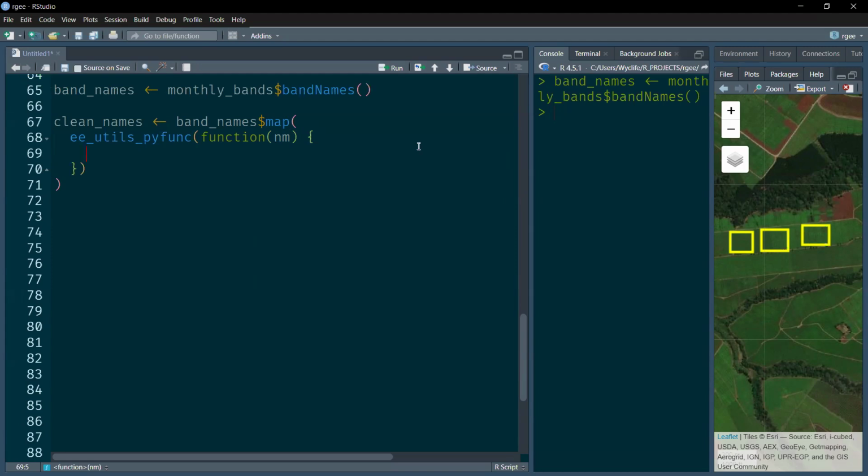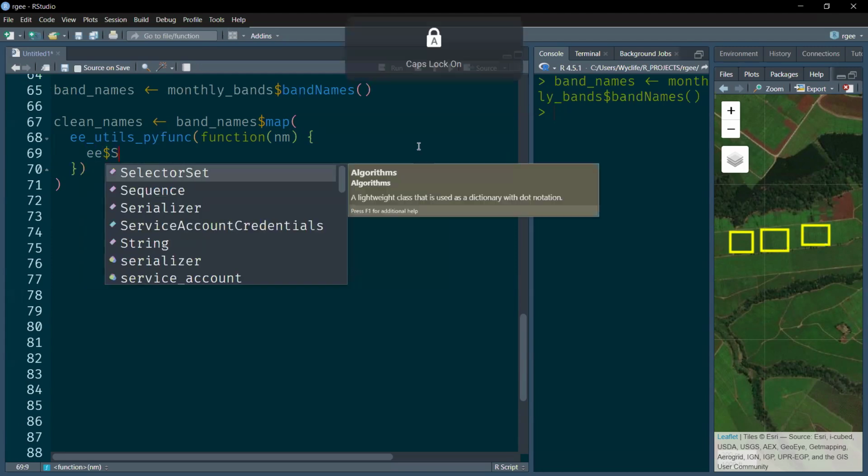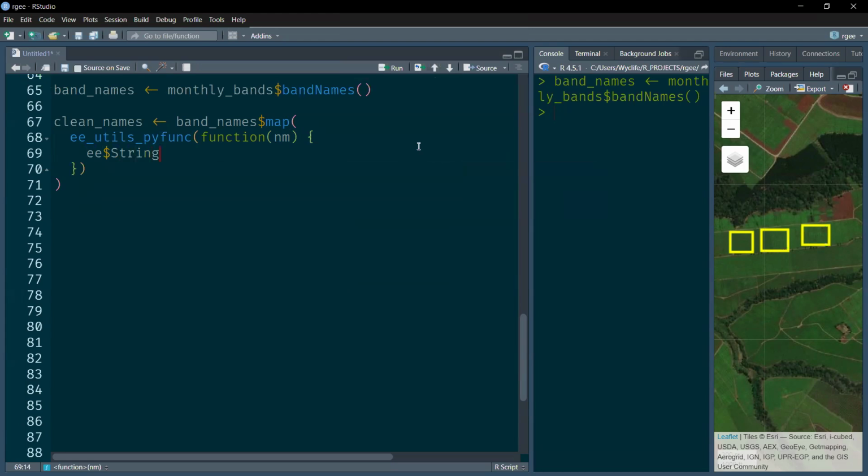We can pass it to a string, right? Pass that name to a string and then replace it with, now here we are going to use a regular expression.